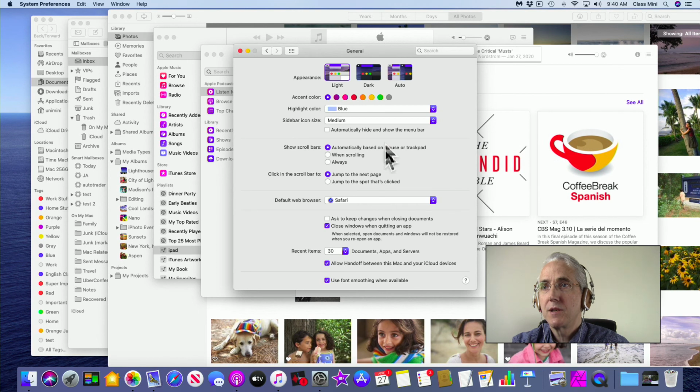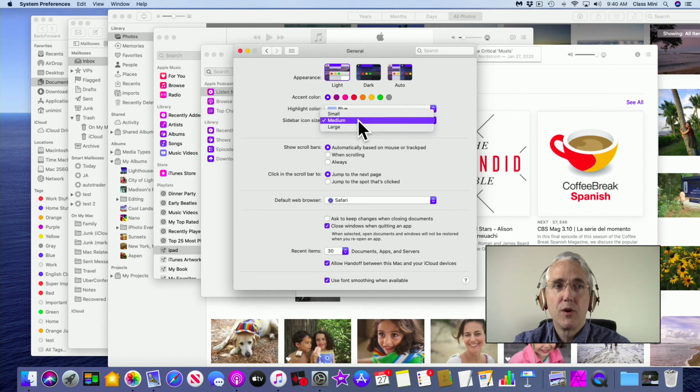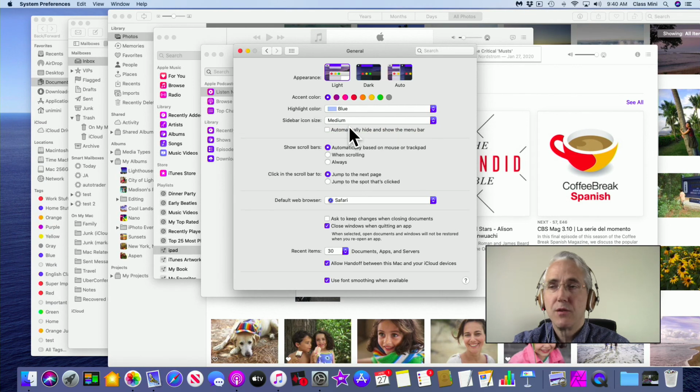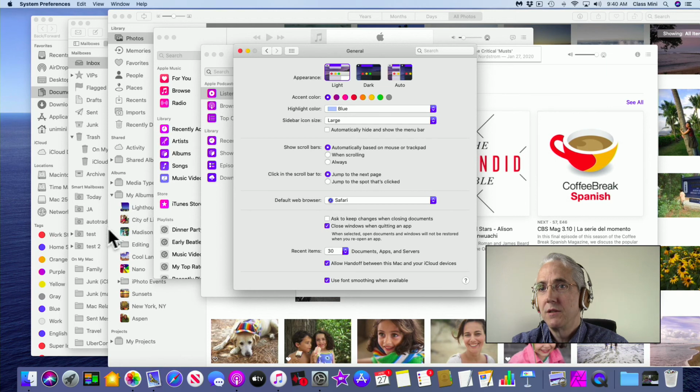And so now I'm going to pull up System Preferences. They're all set to medium because when I made that change, even when they were not open, it was changing them. So I'm going to switch to small, and you can see all 5 of them changing as I do that. And then my favorite setting again is the large one. I especially like it in Photos because it gives me previews of albums, and I can almost make out what the photo is with that larger size. But it also makes the text bigger and puts a little bit more space in between the things. I personally just like that.